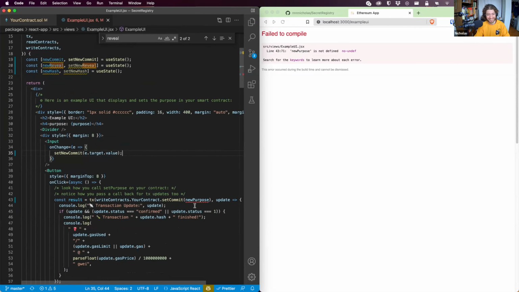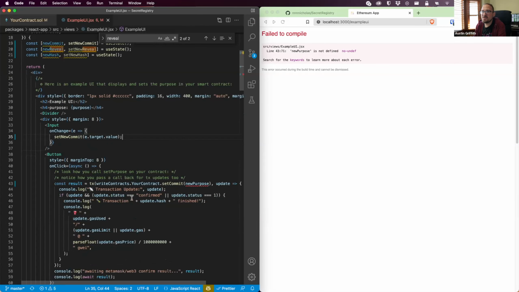Yep, full stack developer. Okay, so what we want to do is on change. See how we're setting the new commit on line 35? What we want to do is go to our contracts and hash that e target value.